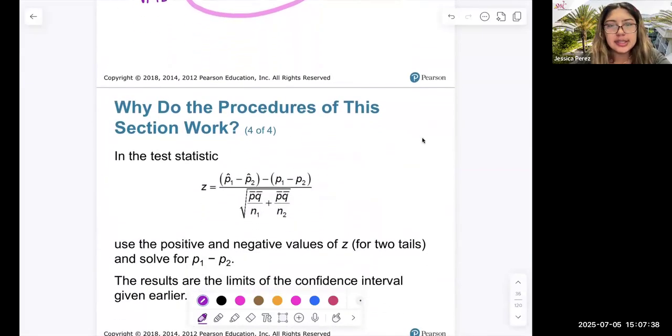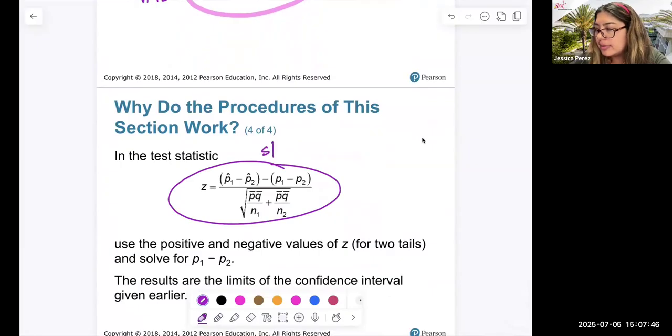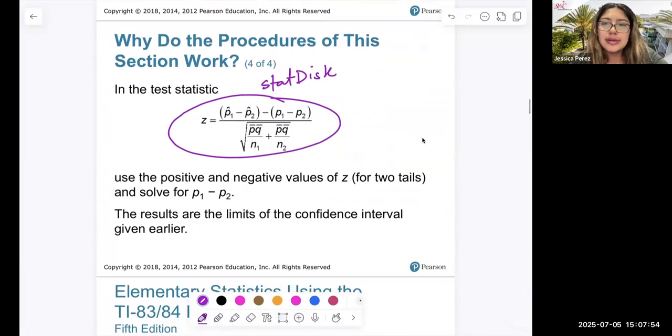Again, we know the test statistic. We use the test statistic for the two sample proportions. Again, this will be using StatDisk to calculate the Z statistic for two populations. So we're going to be using both positive Z-scores and negative Z-scores, and we're going to be looking for the two-tail. So remember, we have a two-tail test right here when we are looking at both positive and negative values. And we're also looking for the critical values when we're shading, if it's inside the region or outside the region.